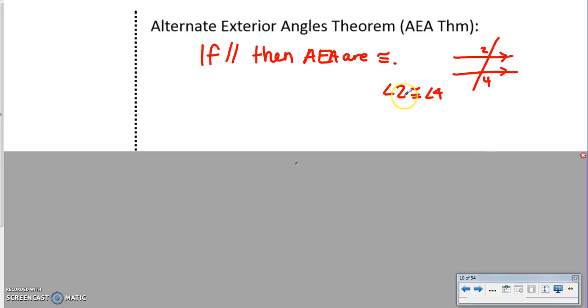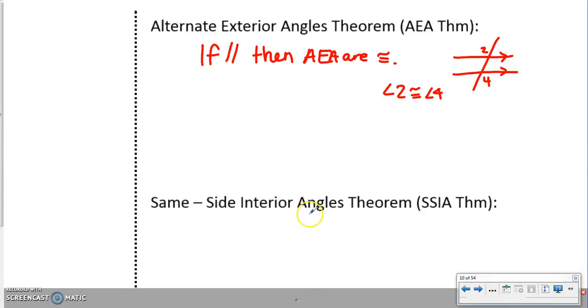These three things don't work like the problem we had on Friday where these lines weren't parallel, so then we could only name the different types of angles, like which ones were alternate exterior angles, etc. But we couldn't say anything about their measures. Now, if we know the lines are parallel, then we can say that alternate exterior angles will be the same measure or be congruent.